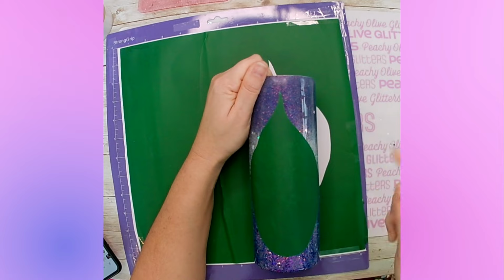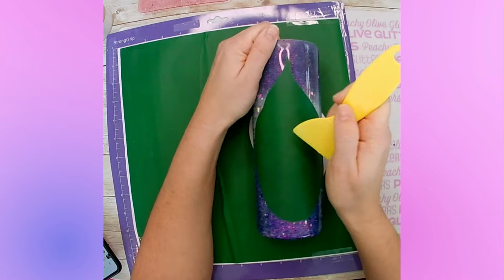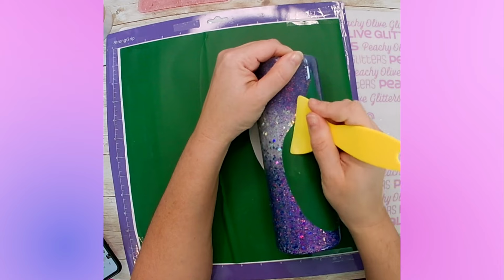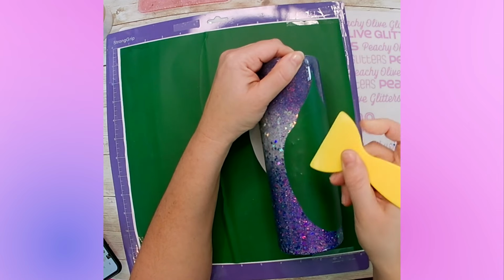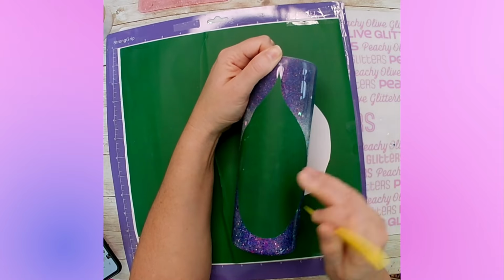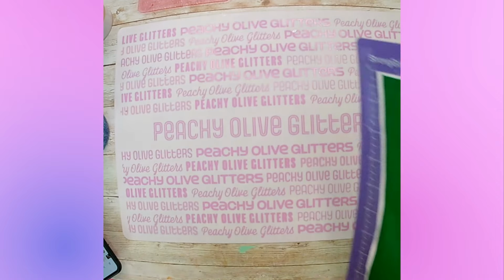Also, make sure that your vinyl is adhered really well to the tumbler. Press down the edges, push out any bubbles with a scraper tool, because we are going to be hydro dipping this tumbler to create our three-dimensional sort of look. And if the vinyl is not adhered really well, then your ink is going to seep up underneath and it may look okay, but if you're wanting one section that is not painted with the ink, then that's not going to occur if it seeps underneath the vinyl. So I hope that makes sense, but make sure your vinyl is adhered really well to your tumbler.